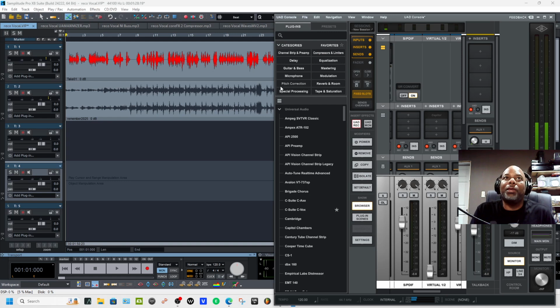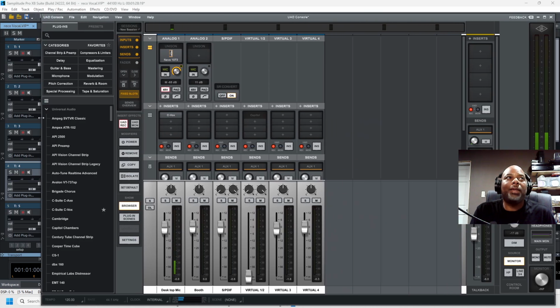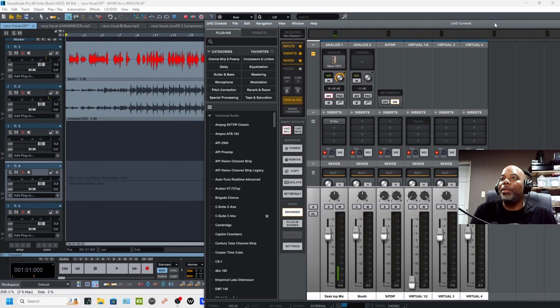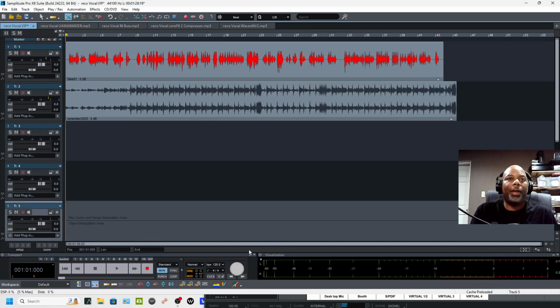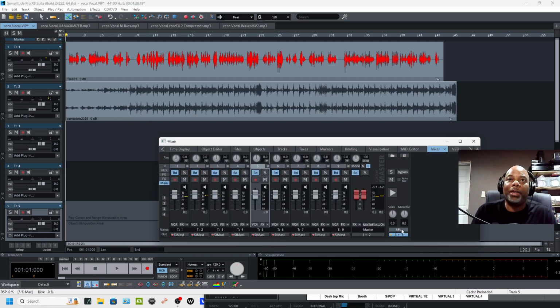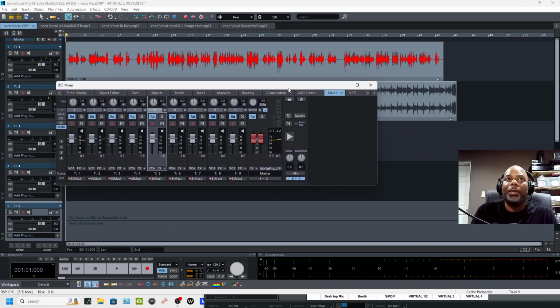So this is Console, right? I'm going to try my best to help you guys and ladies out. All right, Universal Audio, right? Virtual 1 and 2 was turned all the way down. I did that because that's where the channels are coming in for when I play the music. So let's see how that sounds and see what that looks like. Smooth that over just a little bit. All right, here go the channels right here. Let me click on this whole thing and get you to my mixer. Channels right here, you can see 3 and 4, which are probably the virtual channels.